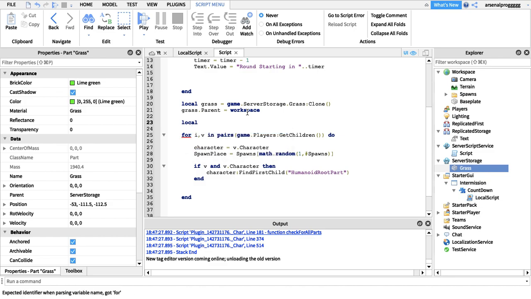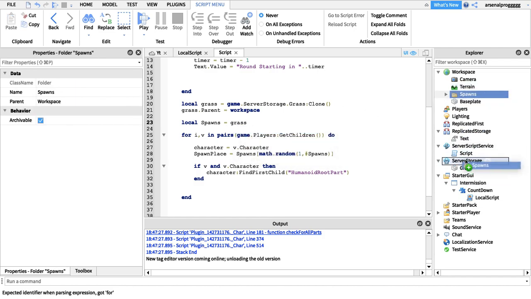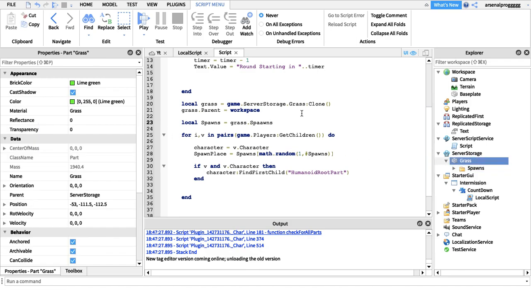Local spawns equals grass, and we'll put the spawns in there. Grass dot spawns, and as I said again, if you had more stuff in this grass, you should say find first child. But as we only have one item in this grass, we'll only say dot spawn because it's going to be its first one.